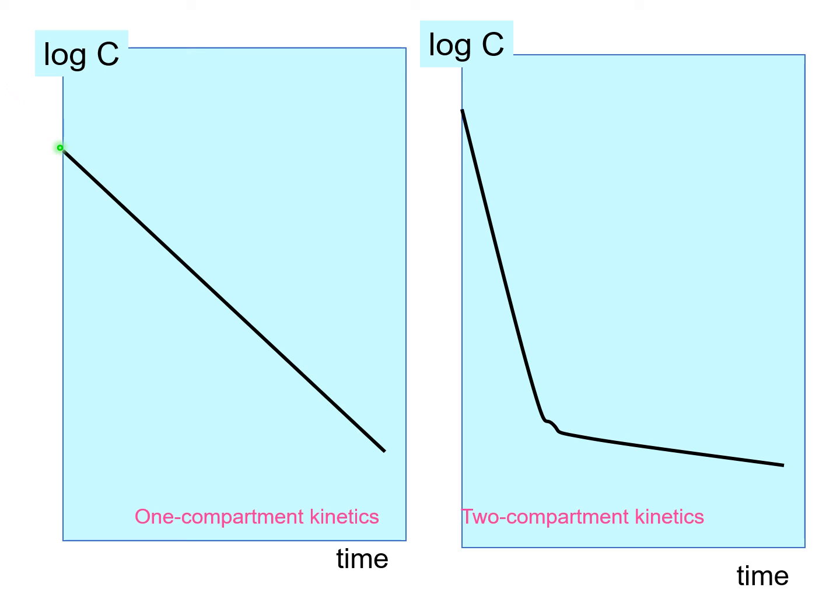Kinetics of first order, as we have already seen, can be described as one straight line, but most commonly you want to use two straight lines in log scale, one for redistribution and second for elimination. You should carefully look at your data and see which one you want to use.